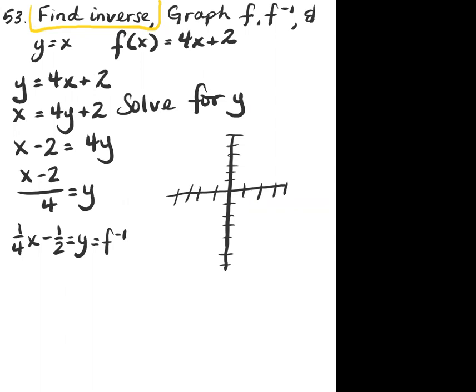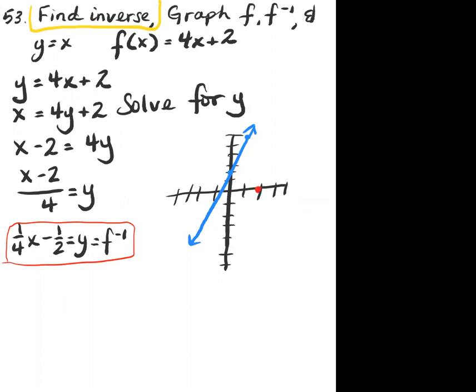So I'm going to start at (0, 2), and I'm going to go up 4 and over 1. Okay, so that's my original line. My recommendation for doing the other is you could graph this line, that's perfectly okay, or you could take the coordinates you just graphed. I had (0, 2), so let me do (2, 0).